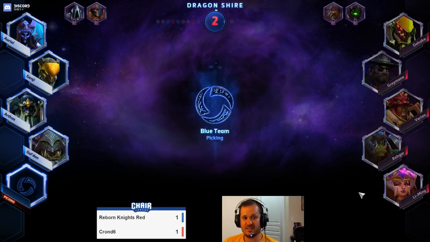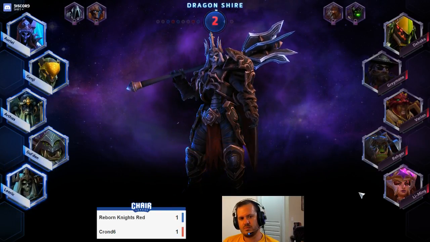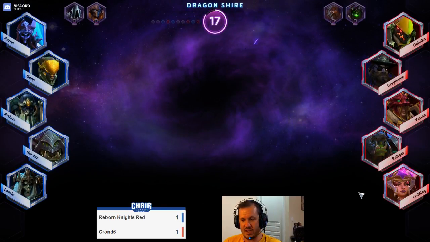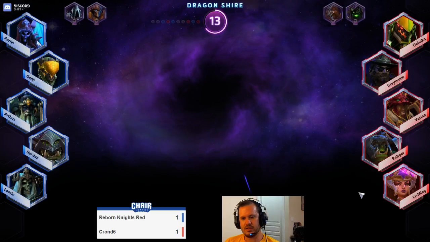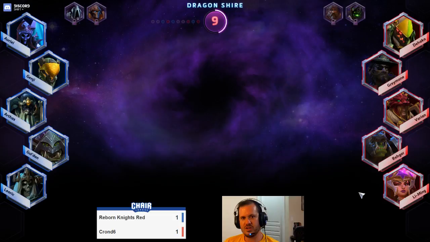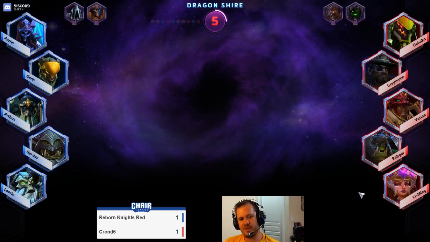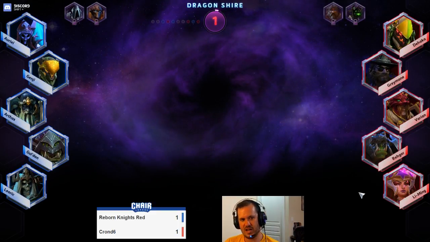And ETC is still on the board, and it's Leoric. So that's a tough matchup for Leoric. I assume Leoric will be in the solo lane against Dahaka. And anytime Leoric lands the W on Dahaka, Dahaka can just burrow and break it. So it's a very tough matchup for Leoric, and it should favor Dahaka as well.